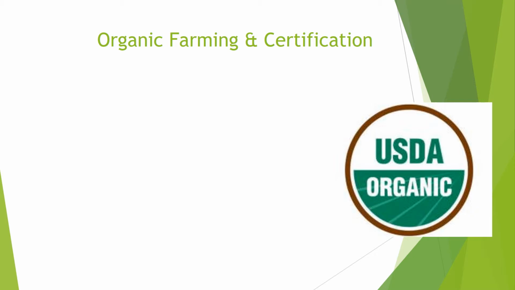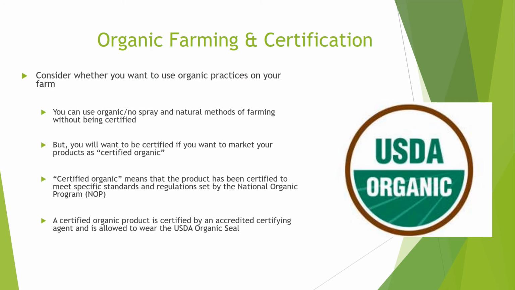Another certification that farms can apply for is organic farming. This is pretty well known, and here we have the organic certification logo from the United States Department of Agriculture. So consider whether you want to use organic practices on the farm. This limits the types of sprays and fertilizers that you can use. They have to be certified organic sprays and inputs for the farm. And it also means that you have to be certified and meet all the regulations set by the National Organic Program.